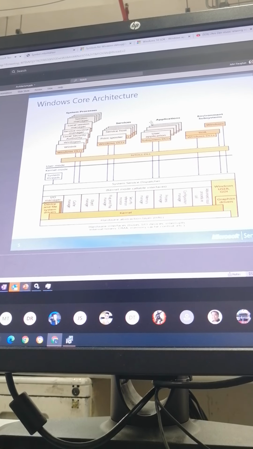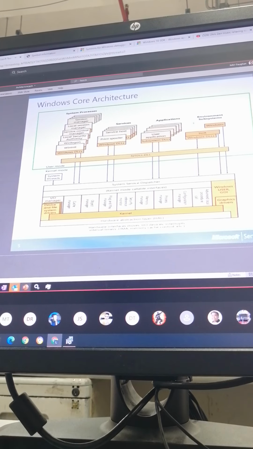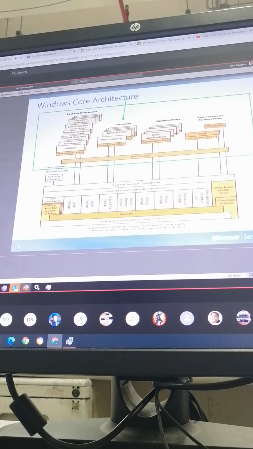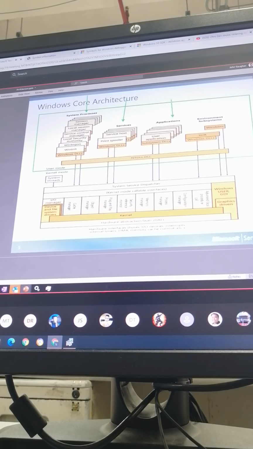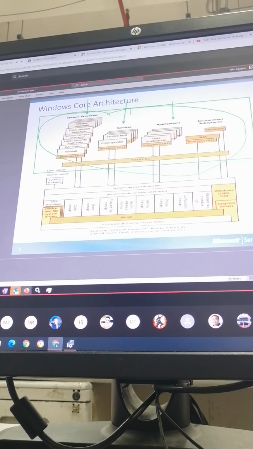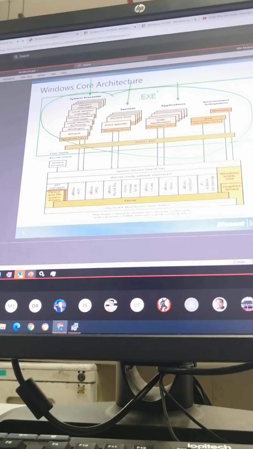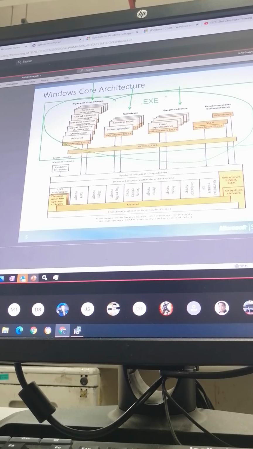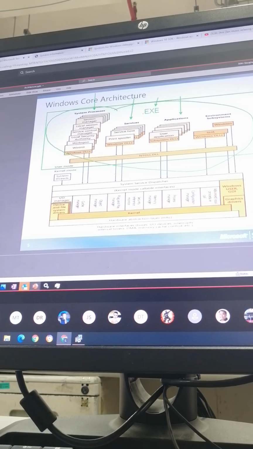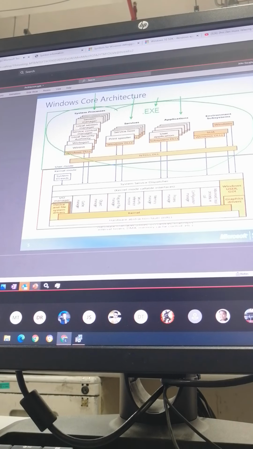So what are we talking about? We're talking about user mode, but more specifically, we're talking about services, which are executables, so are system processes, so are applications. This is all .exe. So we're talking about user mode. It has a lower privilege than kernel mode. They can still cause problems.